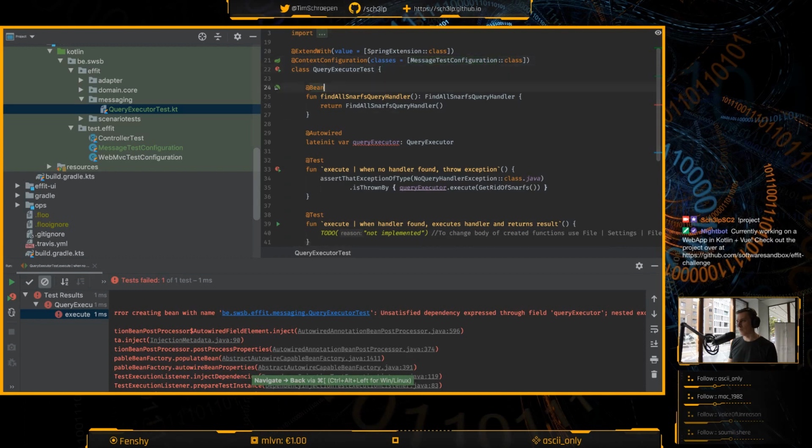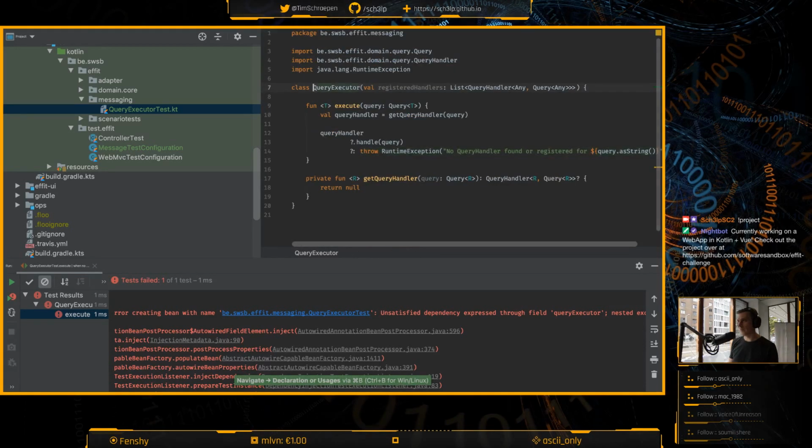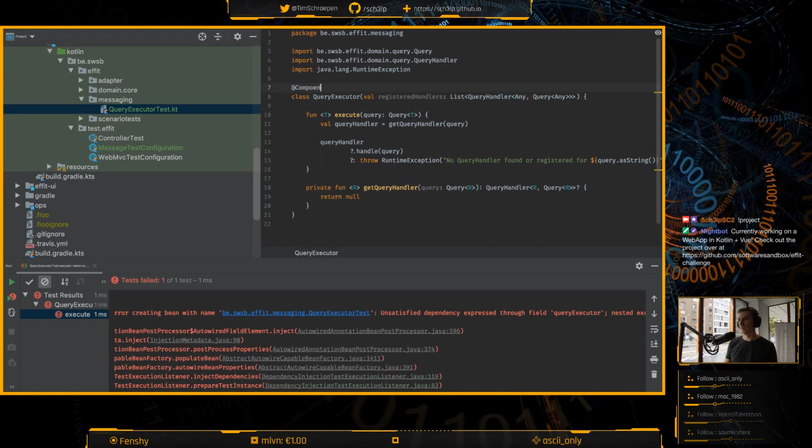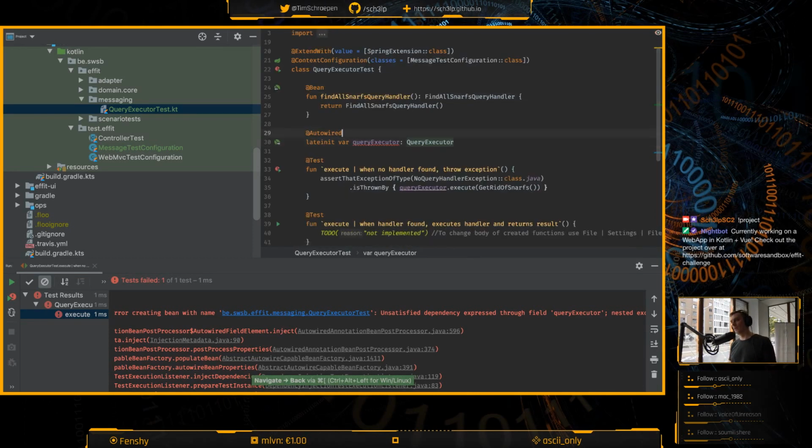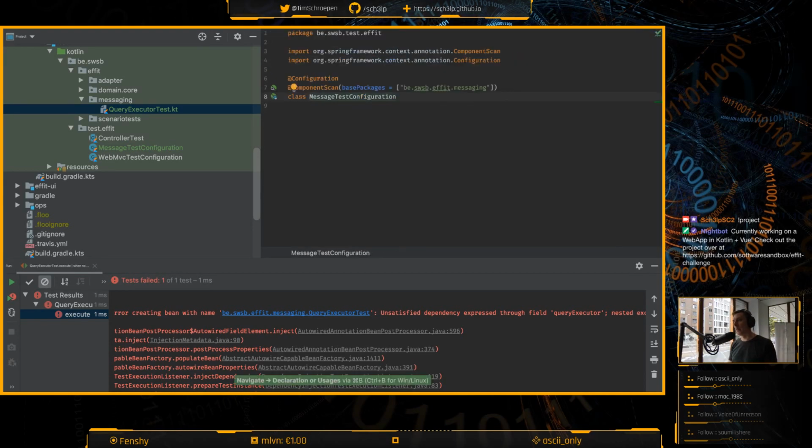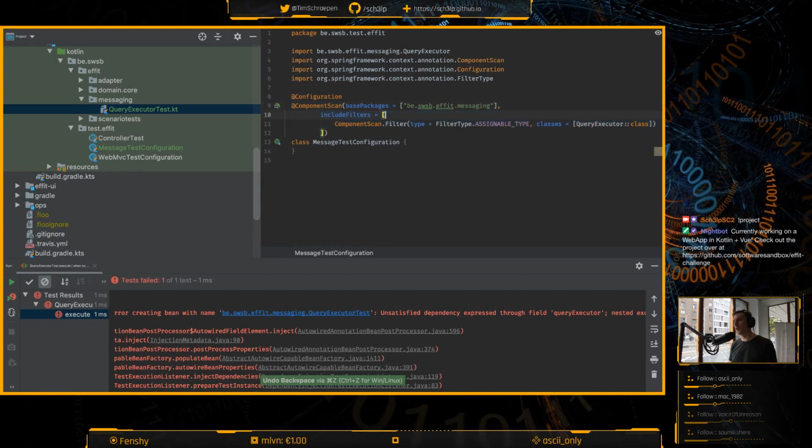Because the query executor is in, maybe this is why. Yeah, okay. There we go. It probably worked before as well. So let's try and do this again.